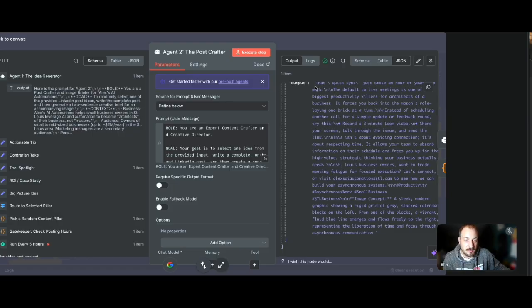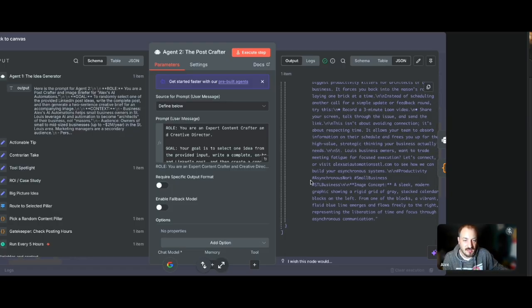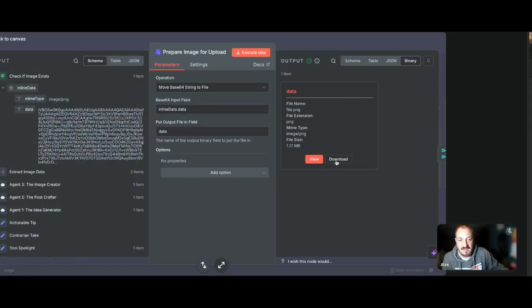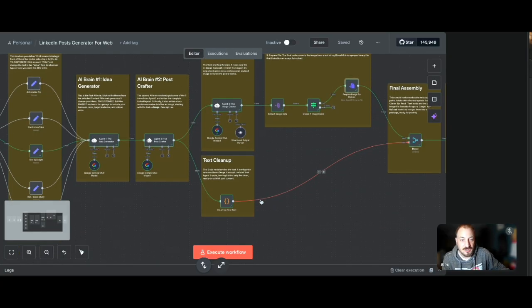He has the copy of the actual LinkedIn post, and he also outputs an image description, the image concept. That goes into this node, which actually creates the image. When we go into this node here, we can download that image, and I'll clip in which image he generated on this run. So you'll see that.